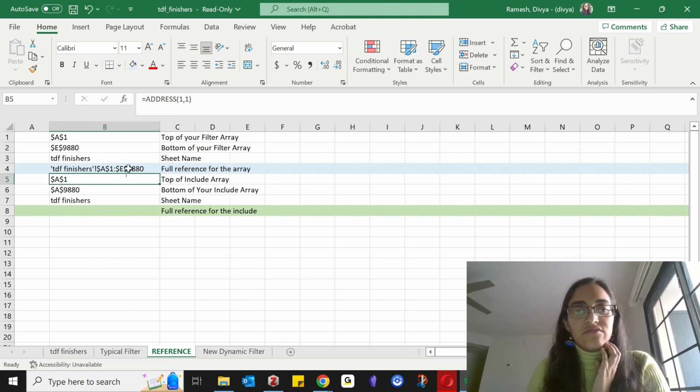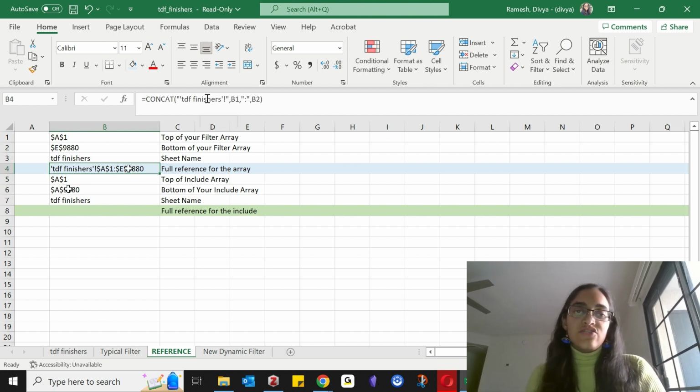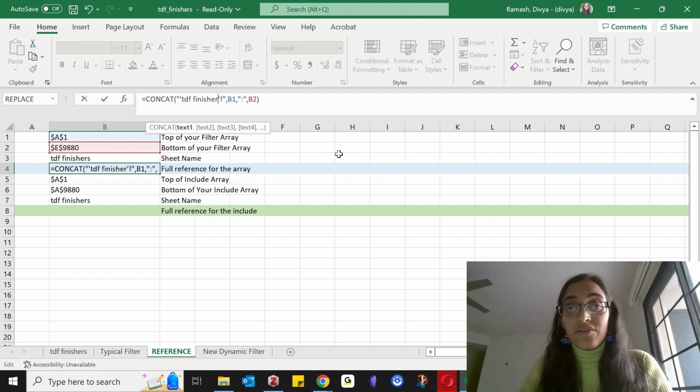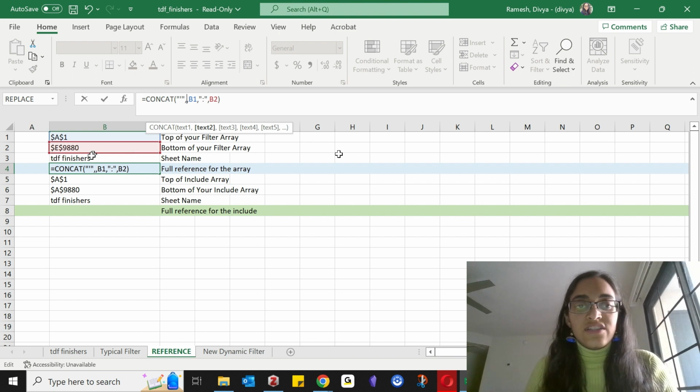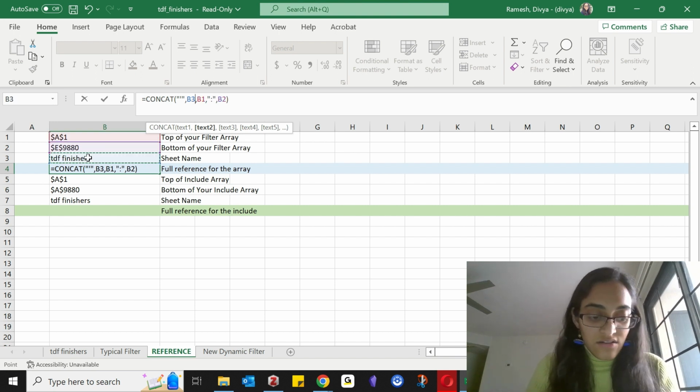However, the downside with doing this is, again, if there's a change in the sheet name or something like that, then it needs to be changed in the formula. That can confuse people who aren't familiar with using formulas. So I find it easier to build the syntax in, the apostrophe in double quotes, and then reference the sheet name cell.